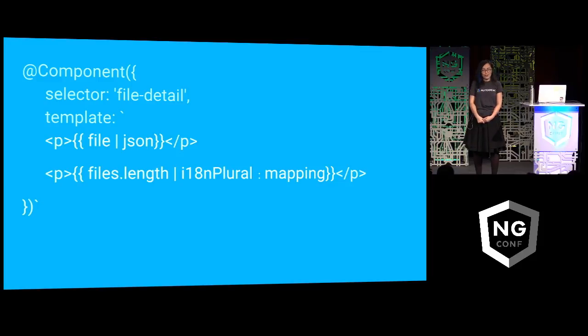So we're all familiar with trying to debug our data bindings and then trying to display it on our view and seeing the object. Thankfully, we have the JSON pipe now. We can display a JSON object on our HTML, and it makes debugging so much easier and joyful. We have a few other cool pipes. One of them is the internationalization, and we have percentage and all these cool stuff.